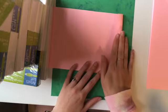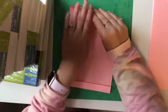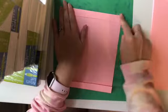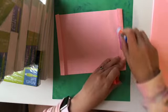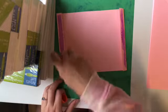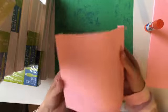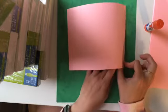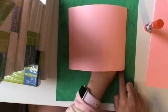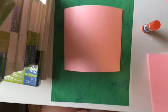So you're gonna fold your piece of paper hamburger style, and you're gonna fold each side about an inch wide, both of the sides. Then on the folded side, you're gonna run your glue stick over it, pick it up, and stick the folded side down. Press it down, and then do the same thing on the other side. Make sure that it's all the way in there, because if it's not, it will pop off. You don't want it to pop off.